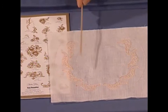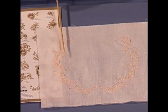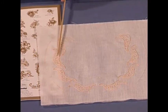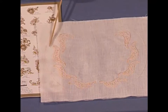I can mirror image these little paisley pieces. I can rotate them just so that they fit into this collar area. If I did not have my collar pattern there, I would not know if that was going to fit. This way, I know it's going to fit perfectly, allowing for my seam allowances, and then when I'm done, I'm just going to cut it out on those collar stitching lines.